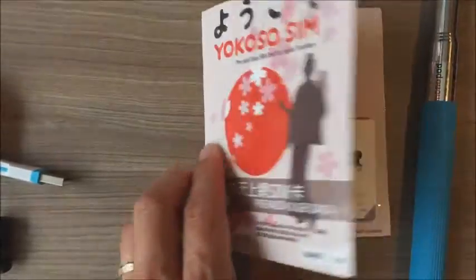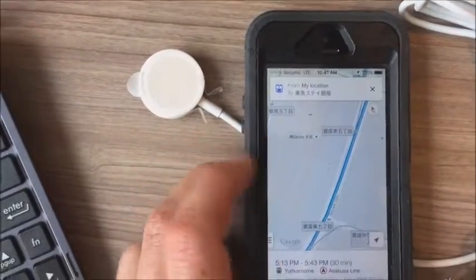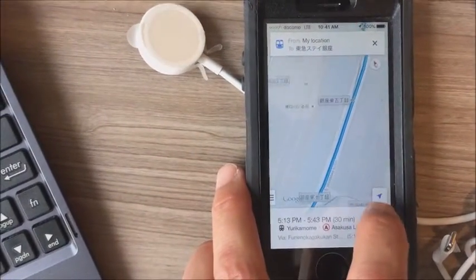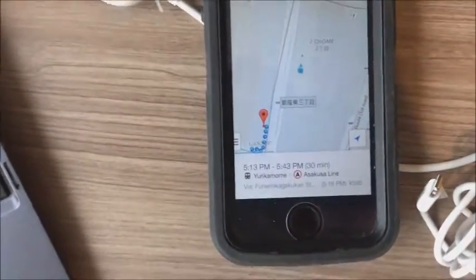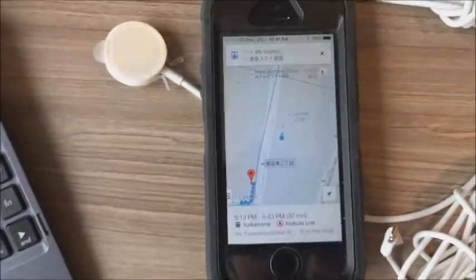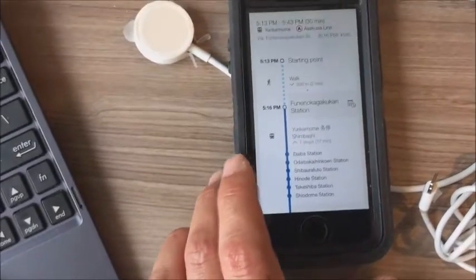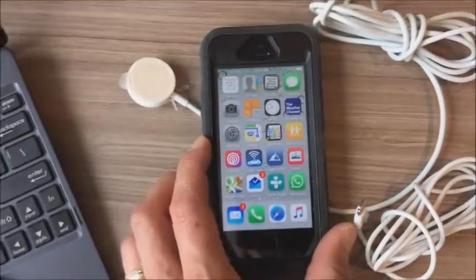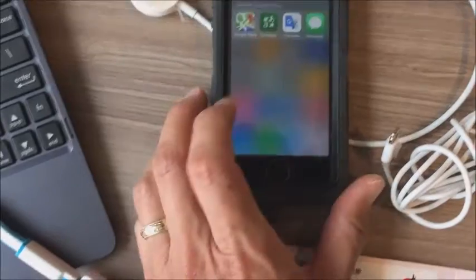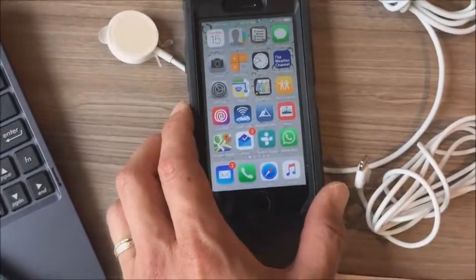You don't want to travel without a smartphone — it's important for a whole lot of things. You're going to be using maps constantly, every single day, if you're traveling independently, and you need data service for that. You're always going to be routing where you're heading to. You're going to be using it for the camera, for a compass and GPS, for tracking apps like Find Friends or Life360 to keep track of where people are, and for texting.